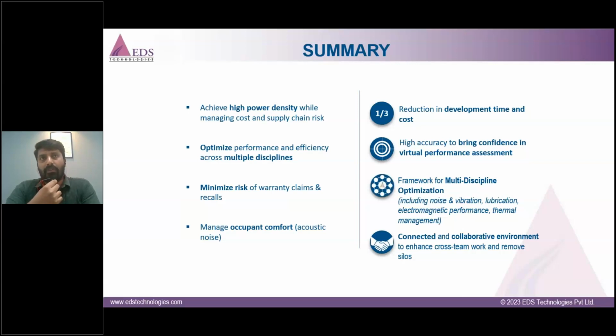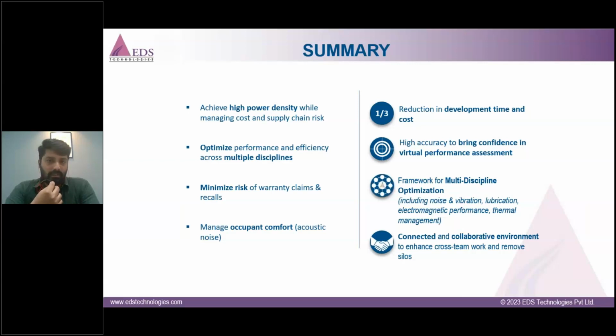As we mentioned before, you can easily do the multiphysics simulations at the cell level, or when it comes to the module and the pack level, so you can drastically reduce your time in assessing the characterizations of your cells and batteries. You can then minimize the risk of warranty claims on your products, and you can reflect that in your ROI.